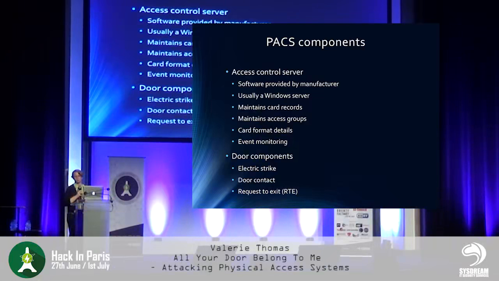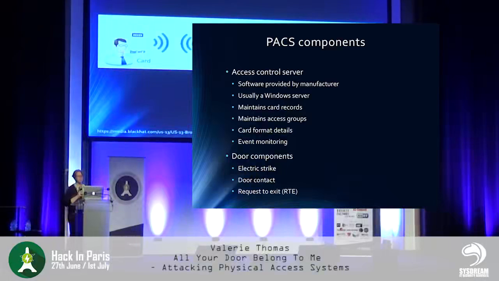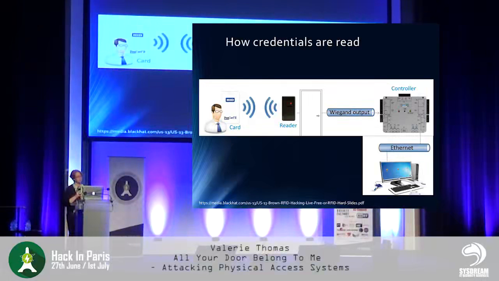The controller gets all of its commands and all of its settings from the mothership, right? The access control server, in this case, is usually a Windows 2012 box somewhere in the server farm. So at least that part, we're pretty familiar with and how that works. If we map that, this is basically how the process will work. We present the card to the reader. The reader will just basically pass that information along.